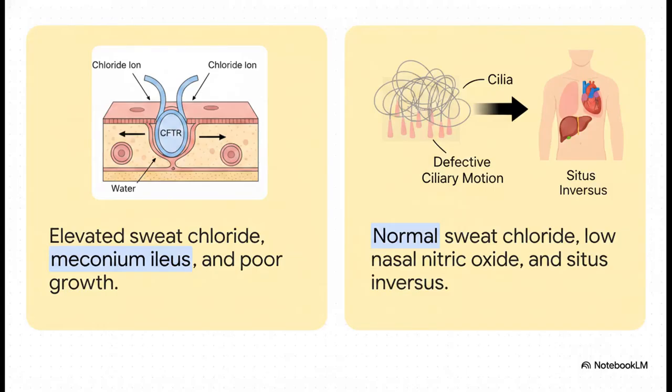When we evaluate chronic pulmonary issues in kids, we have to distinguish cystic fibrosis from primary ciliary dyskinesia. Cystic fibrosis comes with an elevated sweat chloride test, a history of meconium ileus, malabsorption, poor growth, and male infertility. Management is a mix of airway clearance, pancreatic enzymes, nutrition optimization, Dornase alfa, hypertonic saline, antibiotics, and CFTR modulators if they're eligible. Primary ciliary dyskinesia, on the other hand, presents with neonatal respiratory distress and a normal sweat chloride test, but you'll see chronic otitis and sinusitis, bronchiectasis, infertility, low nasal nitric oxide, and in about half the cases, situs inversus.